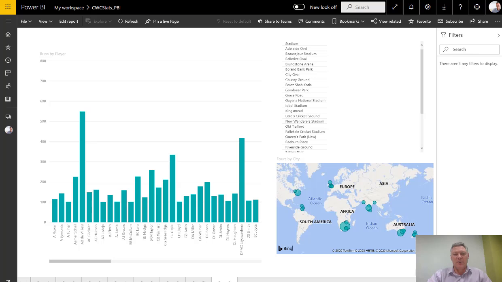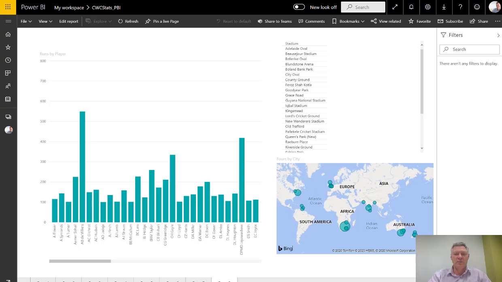Today I'm going to do a demo which will appeal to both SharePoint fans, Power BI fans and cricket fans. I'm going to take this dashboard that I've created using World Cricket Statistics and I'm going to load this into my SharePoint site using Power BI. So I started off by creating the dashboard in Power BI, and in this scenario here I've actually just used Excel as my data source.